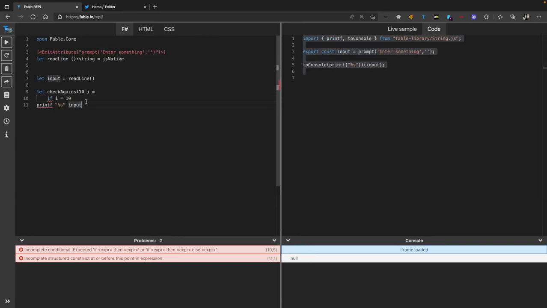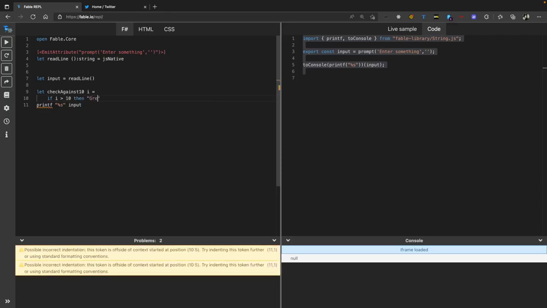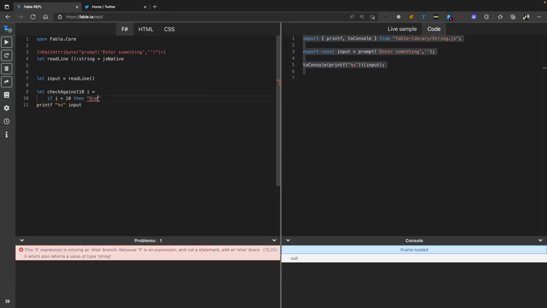Okay, so we were writing our ultimate boring function. If i equals 10, let's just say greater than 10, then we say it's greater than 10. In F# there is no explicit return keyword, which I'm lying to you about in some way, but this is how it is.